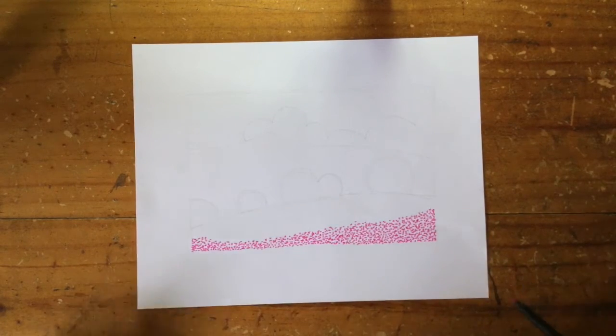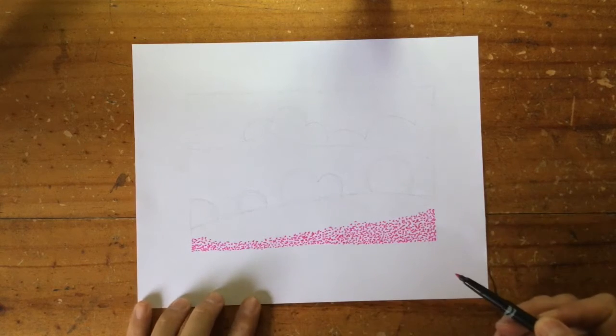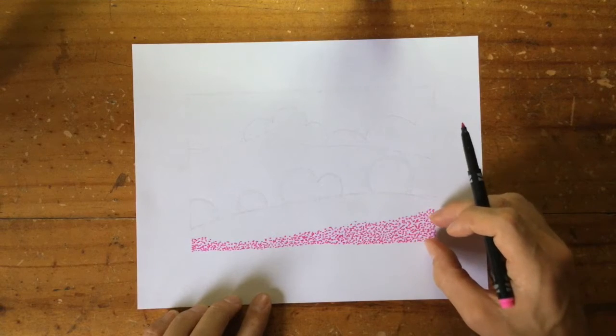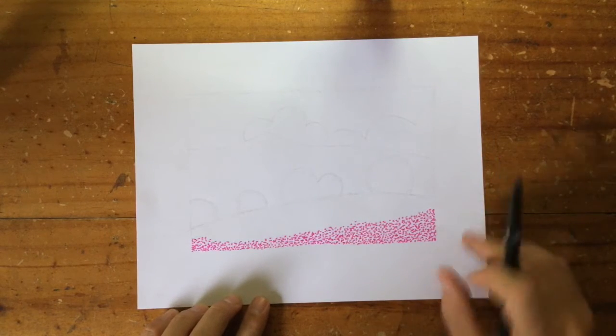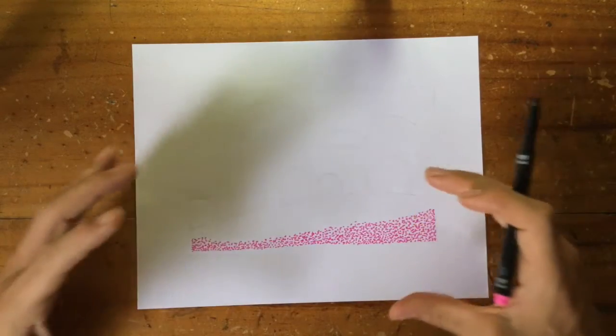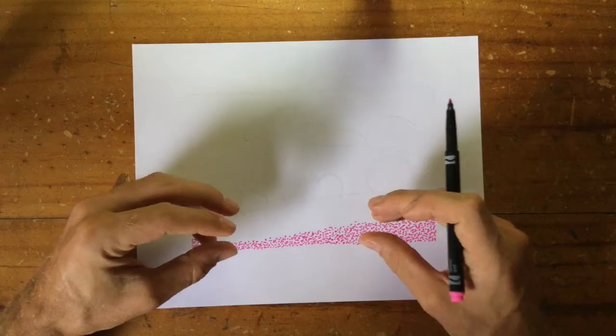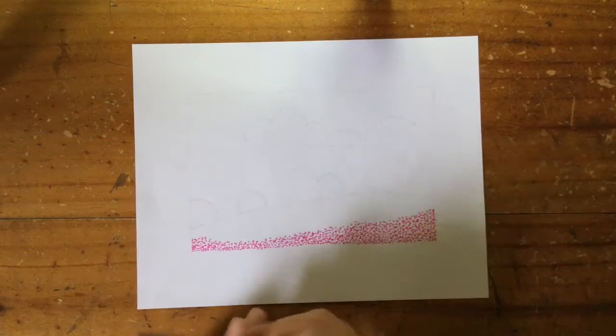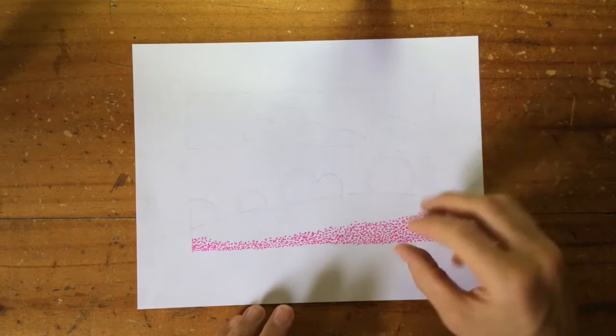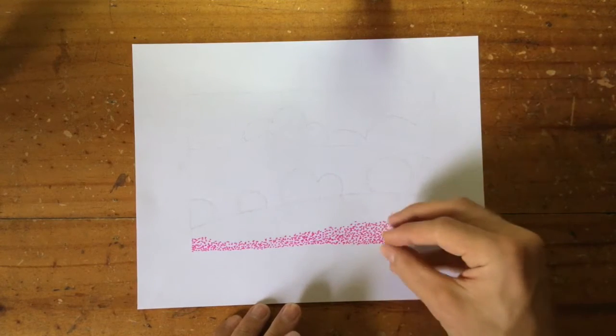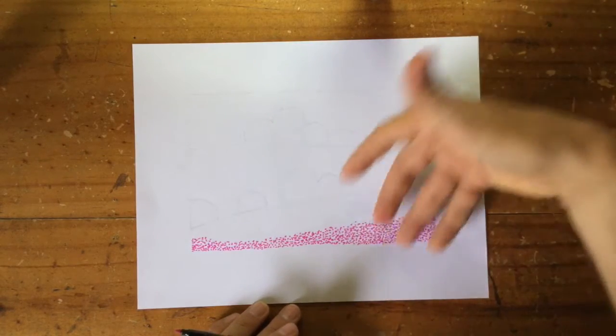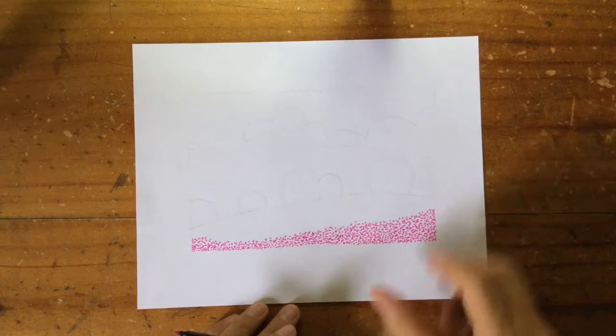So now the trick of getting this picture right is being able to space out the dots more or less depending on where you are in the picture. Okay, so at the moment the dots are all quite close together. We could say they are compact. But as we move up this little section of land here, this little hillside, we want to spread out the dots so they're not as compact, not close together, but further apart from each other. And that way the other colors can mix in and mingle together because there's more space.